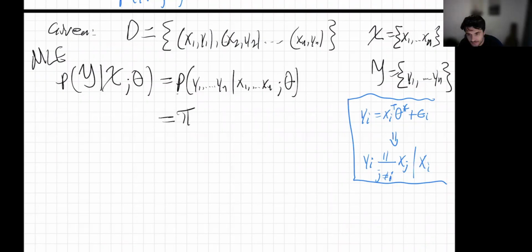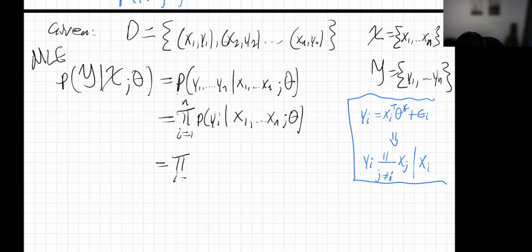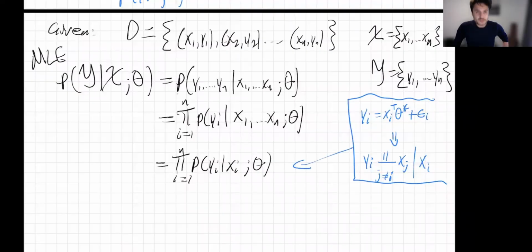And so the product for i equals 1 through n, probability of yi given, I guess, right. Oh, I see. Sure. So I guess I should first motivate this first step. That might make life a little bit easier. And then we will motivate this second step. This second step is motivated by the argument that I just gave, this conditional independence.